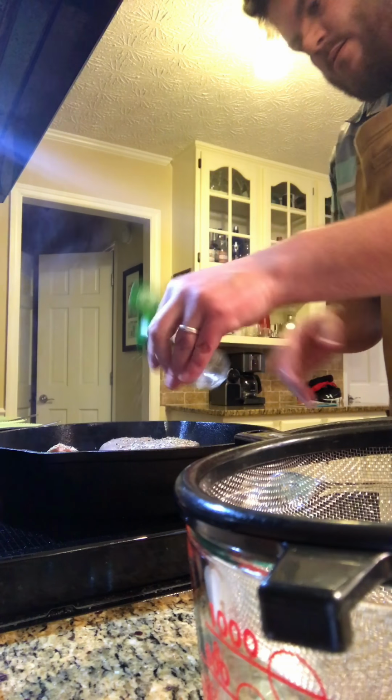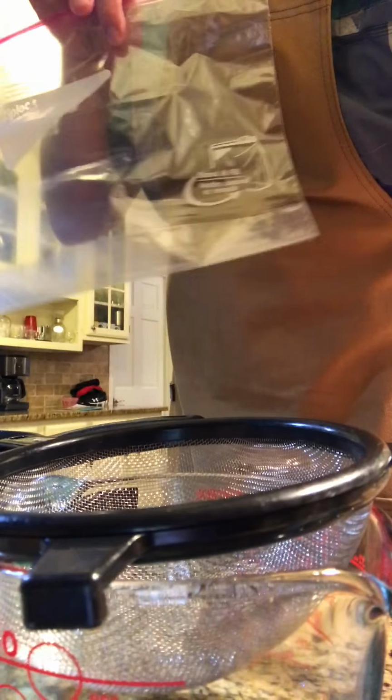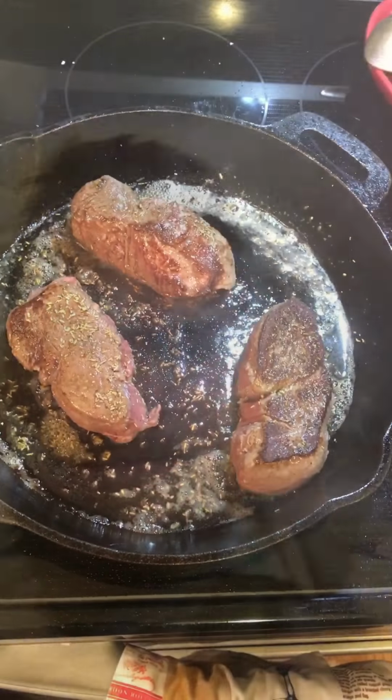And then, while those sear, get a second bag ready. We're going to take the steaks off of the cast iron in a minute after they've seared on both sides. We're going to put them back into a new bag, because all the juices that were in the old bag are going to go into our sauce. So I'll show you how to do the sauce next. But these are going to go back into the bag, back into the sous vide machine to stay warm while we cook the sauce, because it takes like 5-6 minutes to make the sauce, and we don't want the steaks to get cold while we make the sauce. We'll seal it up, put it back in the sous vide machine.